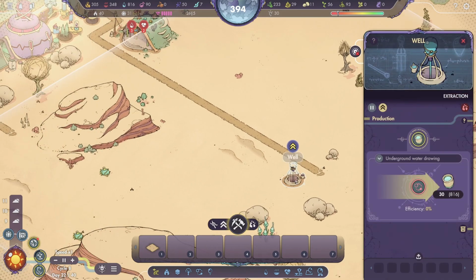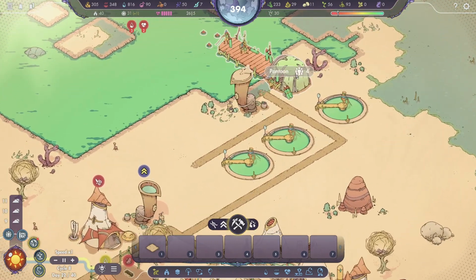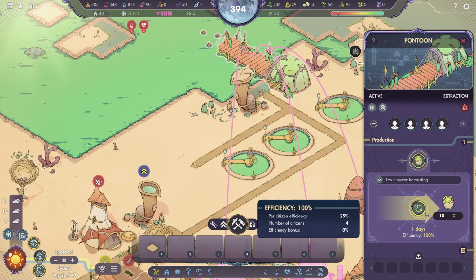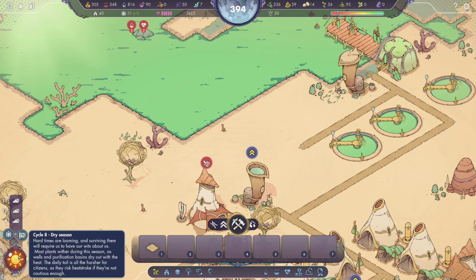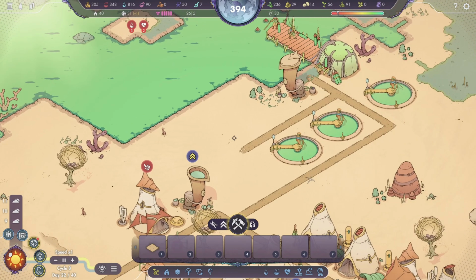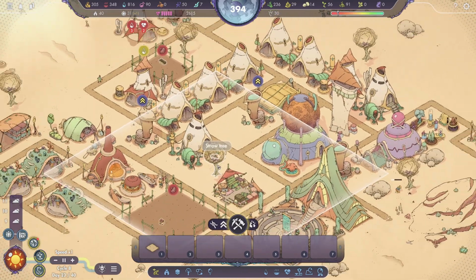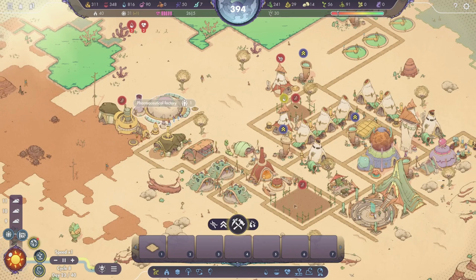Is there not enough underground water here? We pulled everything we possibly can. Maybe we have to build another pontoon. Water seems to be our biggest problem. It is a dry season. Maybe that's why it isn't pulling water. Although we do have quite a lot of water. Not like we're running out.